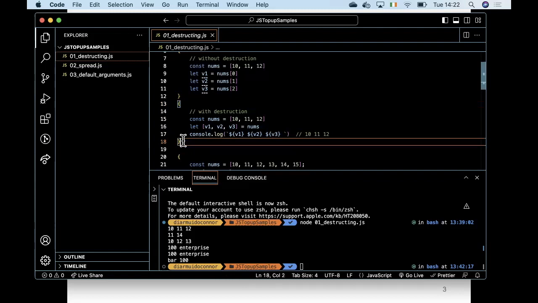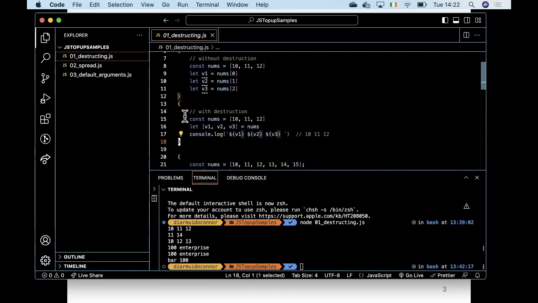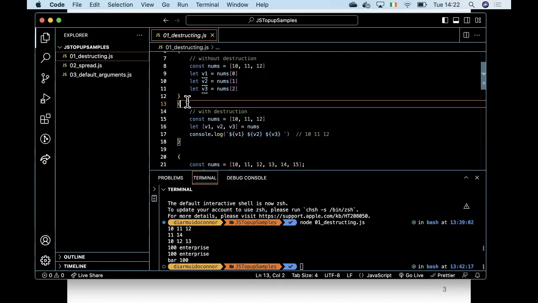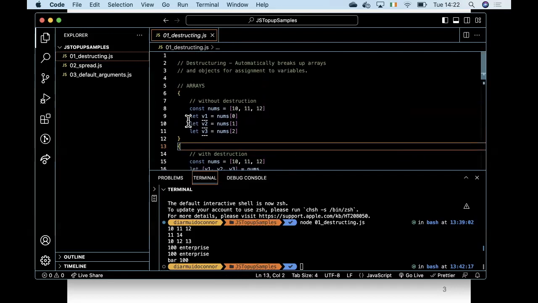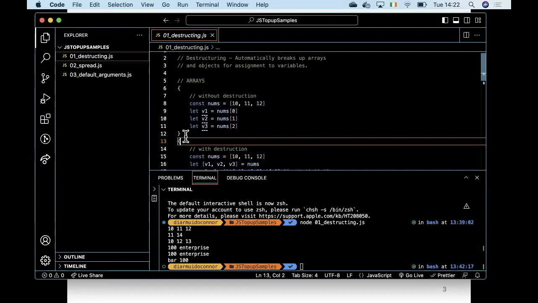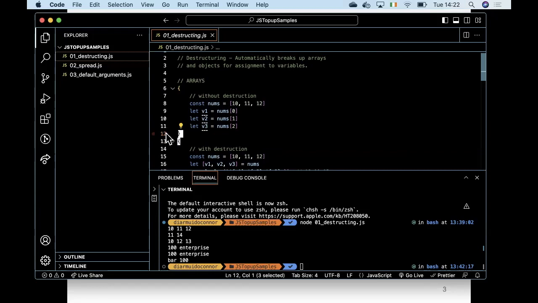and a closing curly brace. The only reason I'm doing that is to restrict the scope of any variables declared inside here to this block. Remember, I said that variables in JavaScript are block scoped. So my v1, v2, v3 variables here are local variables, but the scope is just this block, whereas the v1, v2, v3 variables up here, their scope is just this block. I'm just doing that to avoid getting a runtime error, because if I take out those two lines that I've highlighted there, then I'm going to get a runtime error telling me that when it hits here, it's going to say you've already got a variable called v1. You can't declare it again.